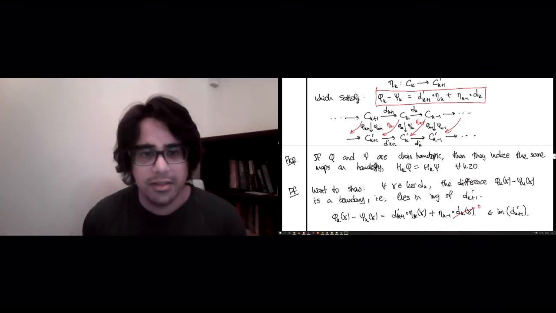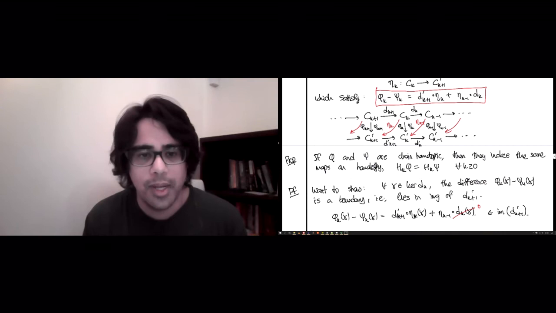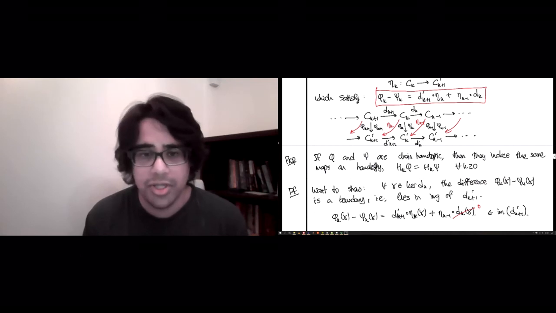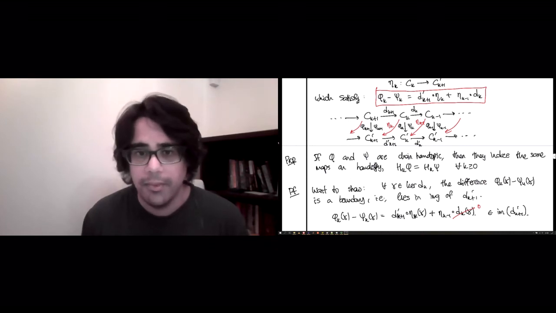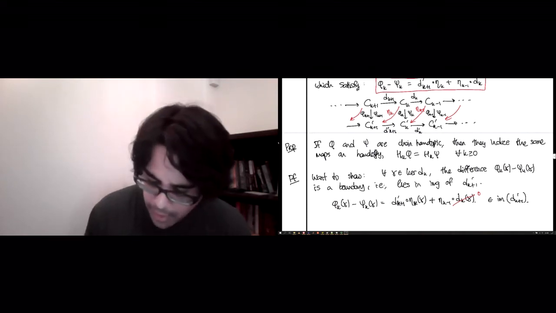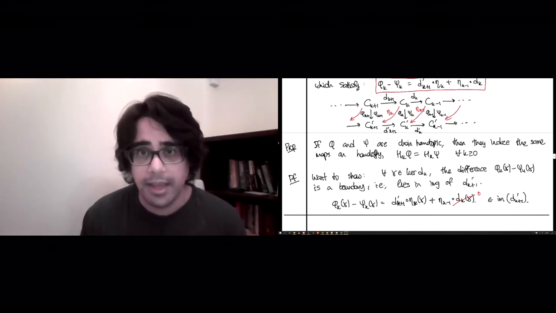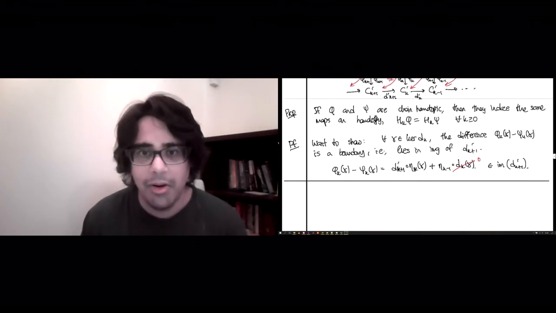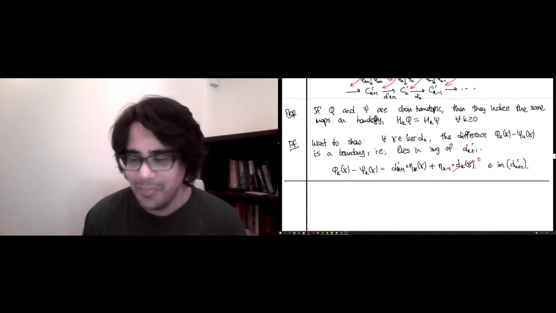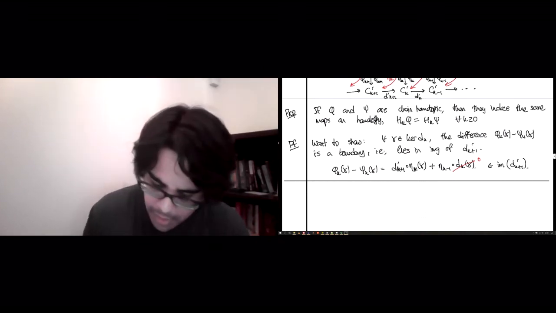And so all that's left is something in the image of D'_{K+1}. So the difference between these two cycles, the images of—sorry—the difference between where phi takes the cycle and where psi takes the cycle is a boundary. And homology has no way of detecting boundaries, because that's exactly what gets portioned out. So that's it. If you have two chain homotopic maps, then they induce the same maps on homology. And this is what you use in order to get a criterion for when two simplicial complexes have the same homology. So this is playing the role of homotopy equivalence between functions.